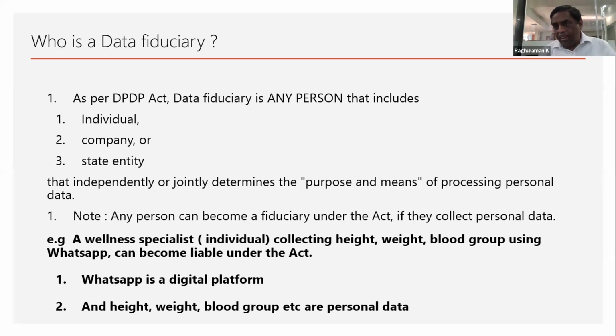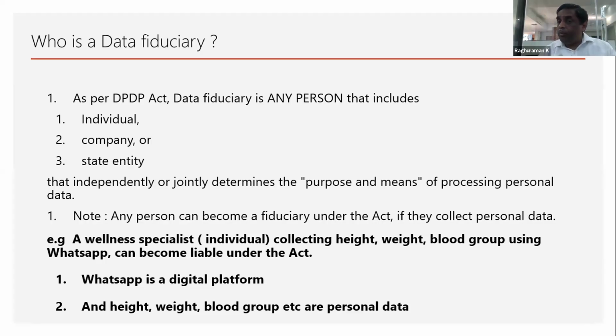It could be an individual asking somebody to register on WhatsApp, which will also be brought under this Act. So that's the example I have given below. WhatsApp is also a digital platform. So if I ask for the address from somebody, I have to send a consent form. That person has to consent that, okay, use my address for whatever purpose it is. The notice has to be issued through WhatsApp or through some separate channel. WhatsApp is a group, so everybody will be sitting on the group, and you don't want everybody's consent notice to appear there. That IT architecture is left to the company to decide. So they can privately send an email or something to that user to collect the consent before they say, please post the address.